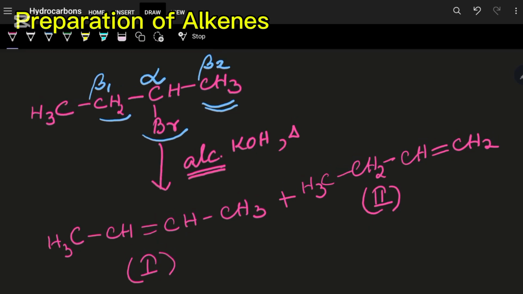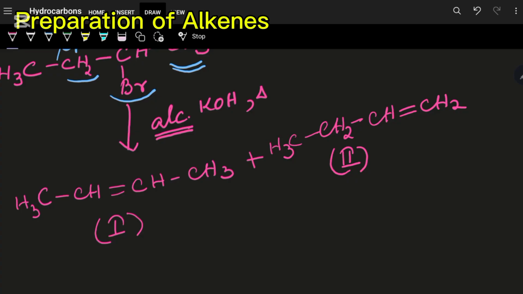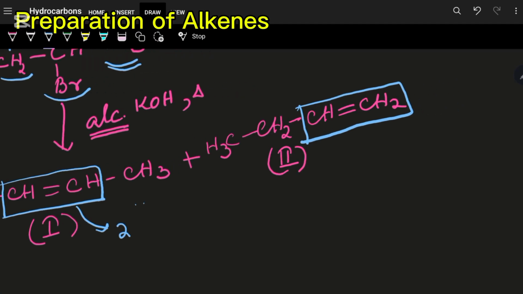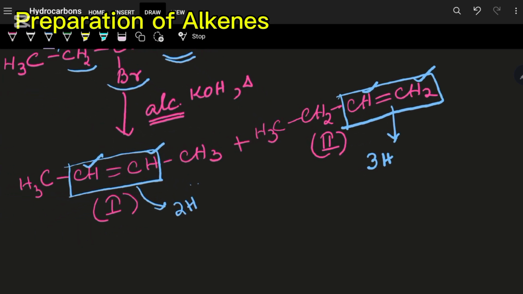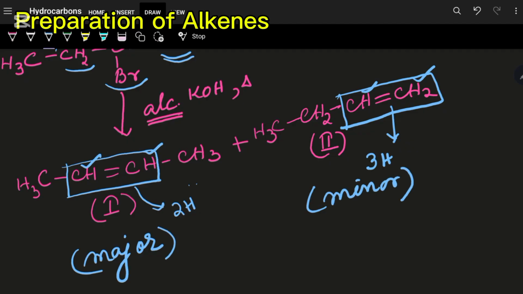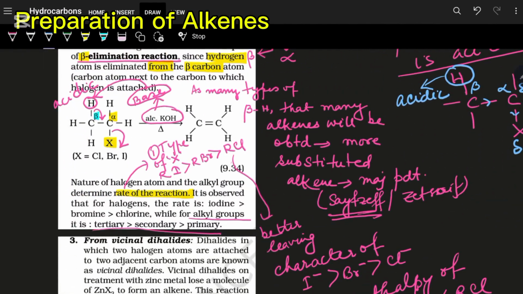Now, here we can see out of these two, which is the major product. Now I said the more substituted alkene. To see the more substituted alkene, you need to focus on the C double bonded C system. Here we can see the system has 2 H. This is one, this is the other. And here there are 3 H. This is 2, this is 1. So which is more substituted? The one which contains less H. So this is your more substituted, and so this is your major product, and the other one is your minor product. So this is how we can apply the concept.